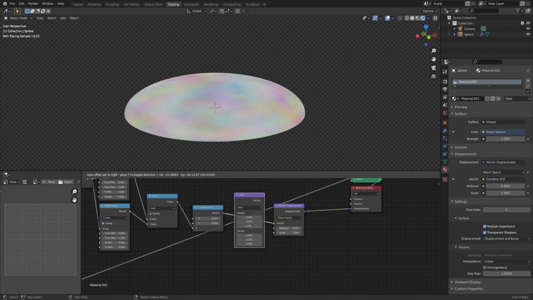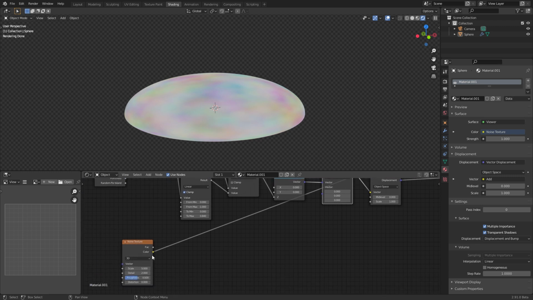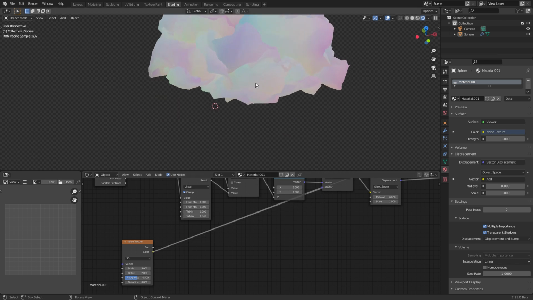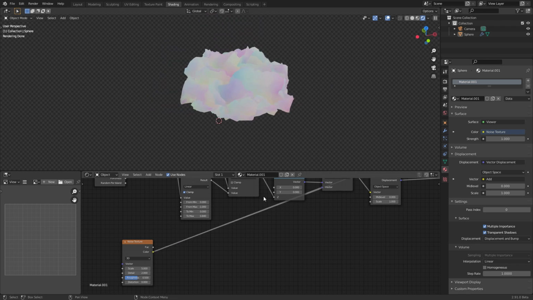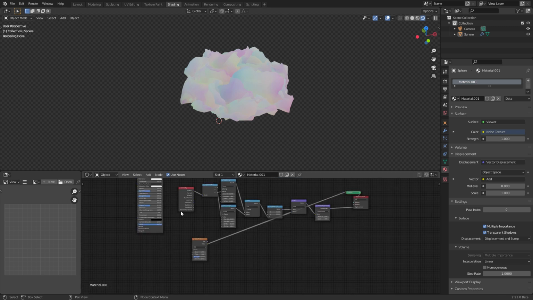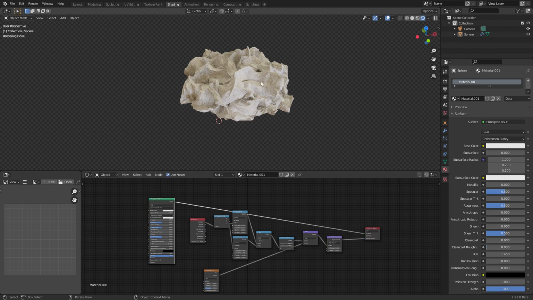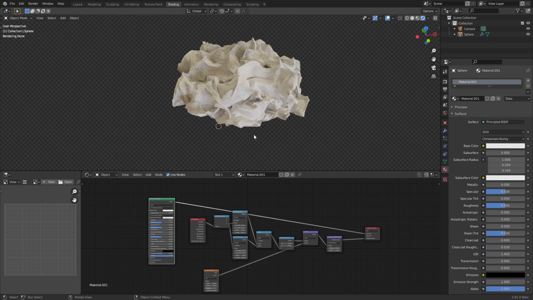Okay. Vector math. We're just going to put this in here and add. The answer was add these two ideas together. Okay? So you can see right now what we have is, again, the scenario you would expect. We have a cookie that is, let's actually see the BSDF, that is displaced. This is actually looking like crumpled paper in its own right.